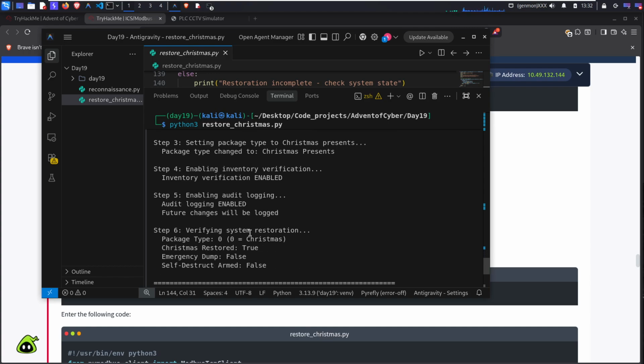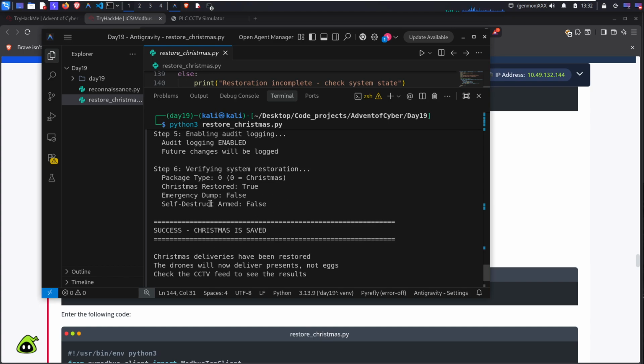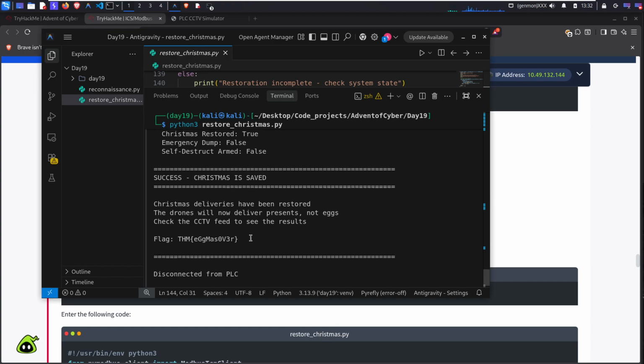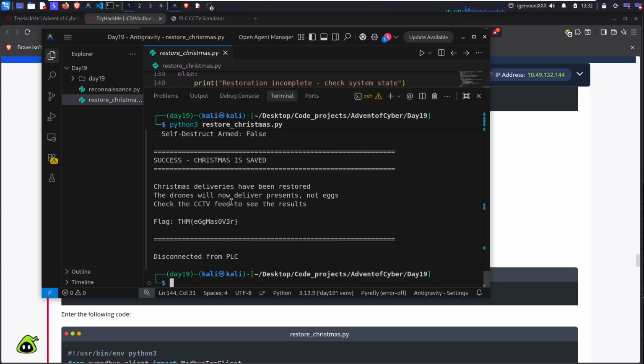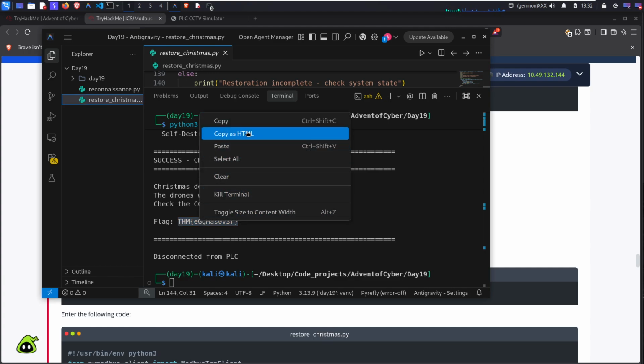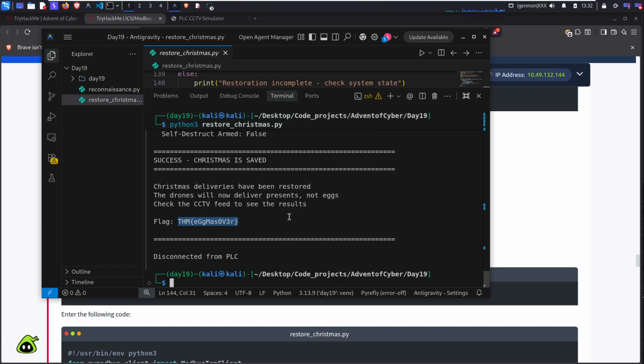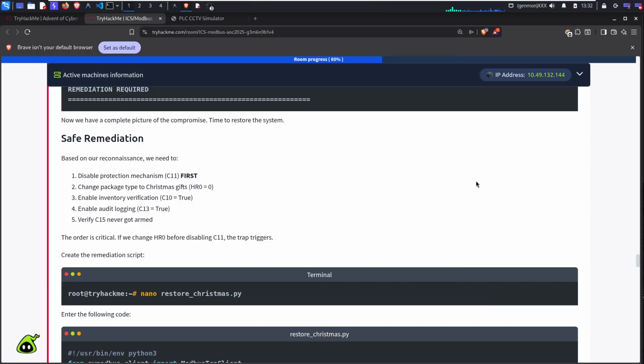It is changing the package type to Christmas presents. Enabling inventory verification, enabling audit logging, verifying system restoration, and finally success. Christmas is saved. And here we get a flag, THM, Eggmas over. Okay, now that's a good flag.